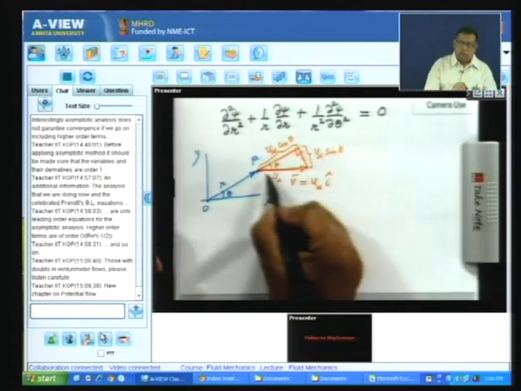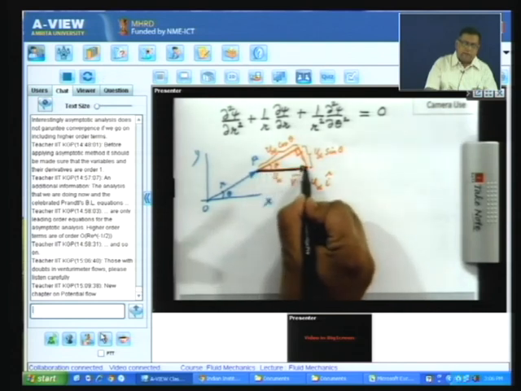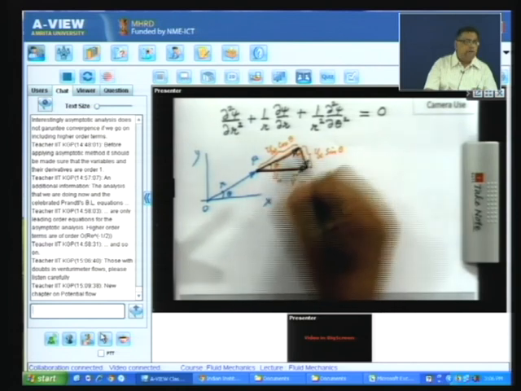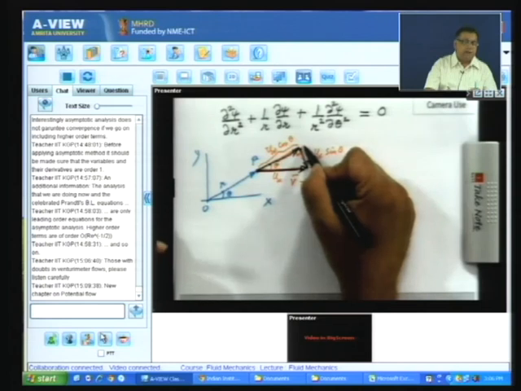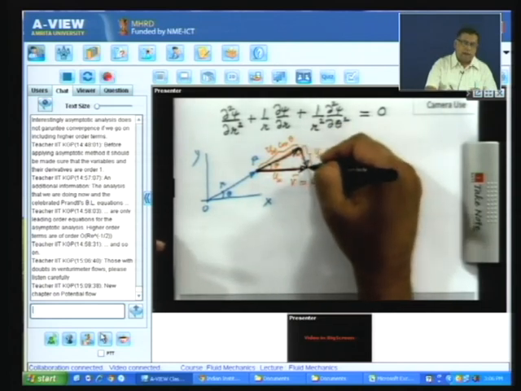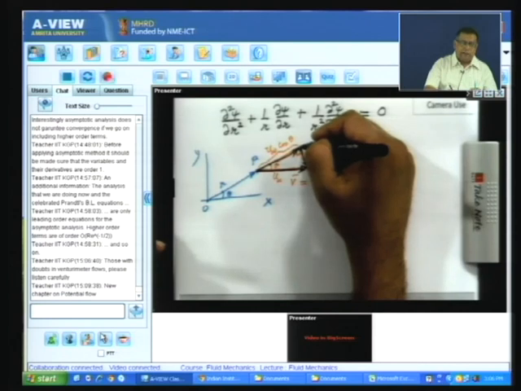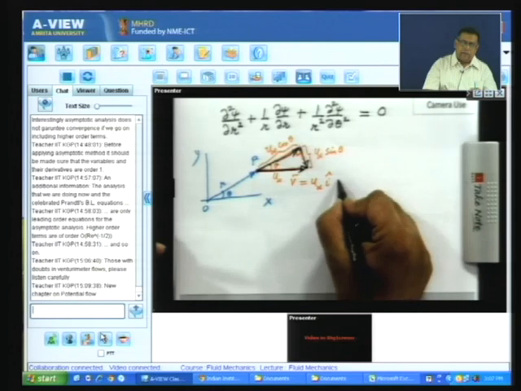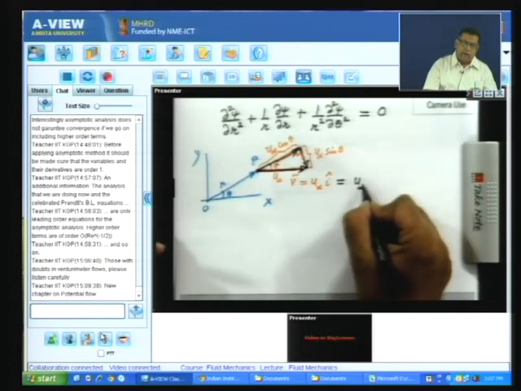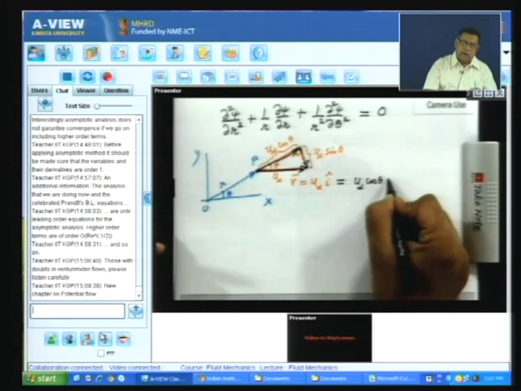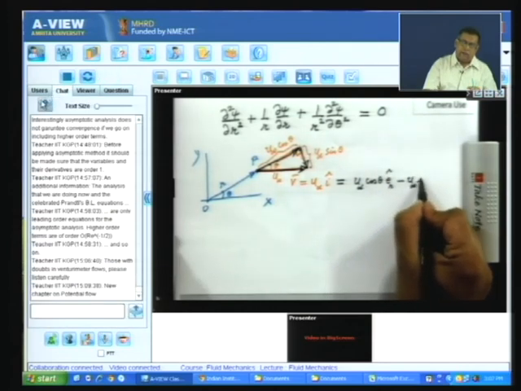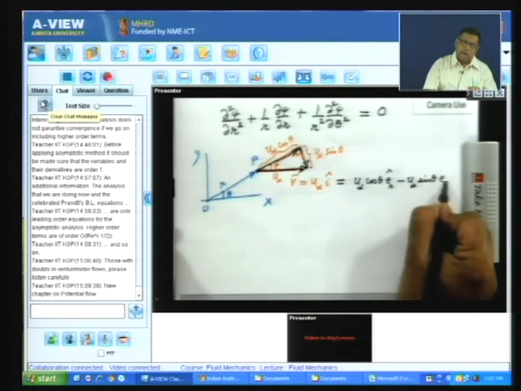So, this vector v I can write as the sum of this vector plus this vector by the triangle law. So, this is the radial component of velocity, which is positive, as you can see, pointing in the direction where r is increasing, and this is the azimuthal velocity component, pointing in the direction where theta is decreasing. So, this is negative. So, you see that you can write this as u infinity cos theta E r minus u infinity sin theta E theta.